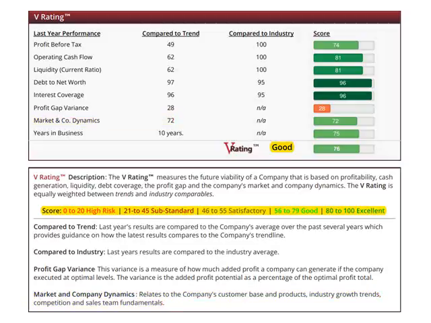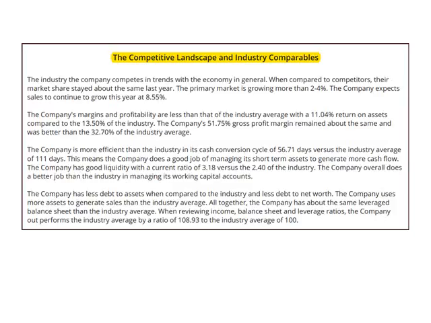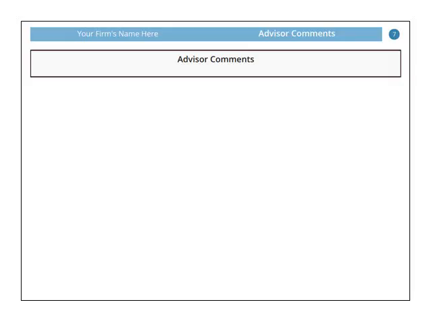The V rating provides an estimate of the future viability of the company. Note that this is a full 1 to 100 scale. An average or satisfactory company will receive a rating of 50 plus or minus 10%. If the question section was completed as part of the input wizard, there will be a narrative discussion on the bottom of this page regarding the competitive landscape and industry comparables. For each report, there is the ability for the user or business advisor to add comments. If any were entered, they are listed on this final page of the report.